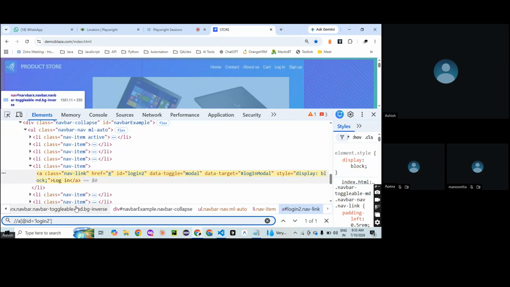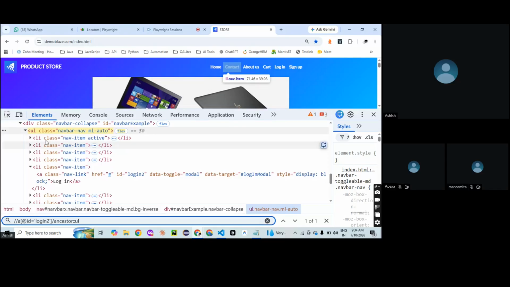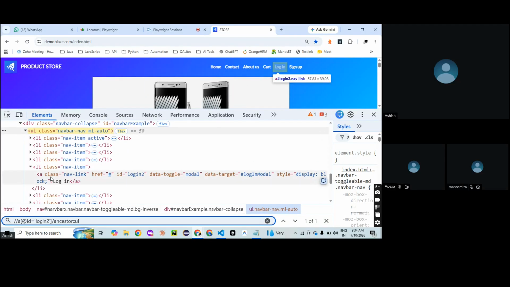So I'll say double slash or single slash, then ancestor, colon colon, ul. See, I have reached that particular UL tag from the anchor tag with the help of this axis.